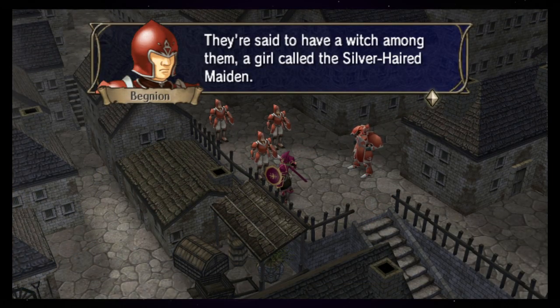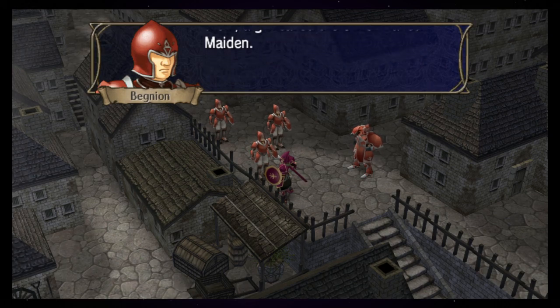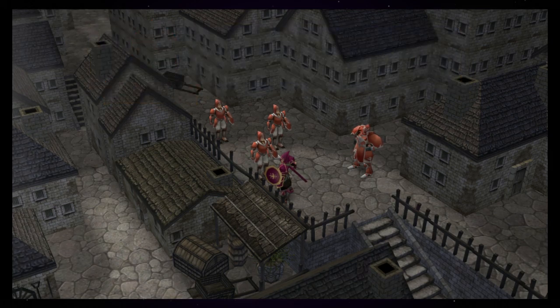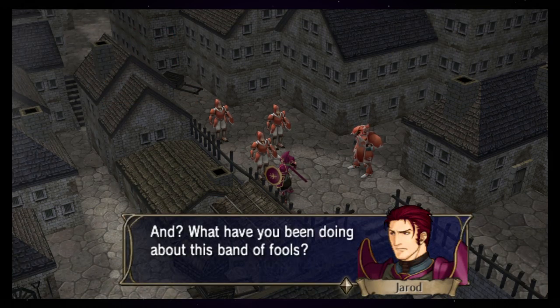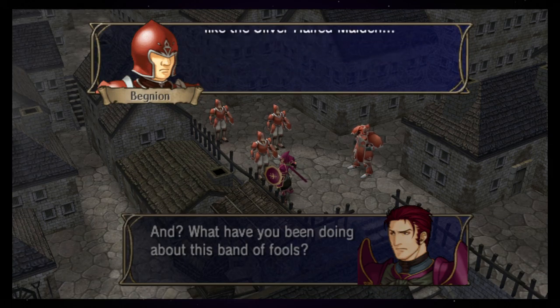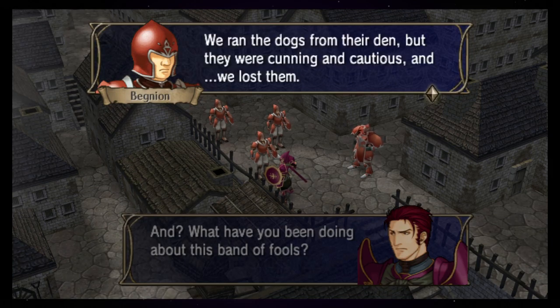They're said to have a witch among them, a girl called the Silver-Haired Maiden. They say she can heal wounds instantly by laying her hands on any injury. Townspeople treat her like a savior. And what have you been doing about this band of fools? Sir, a few days ago we stormed their hideout. We found a girl much like the Silver-Haired Maiden. We ran the dogs from their den, but they were cunning and cautious, and we lost them.